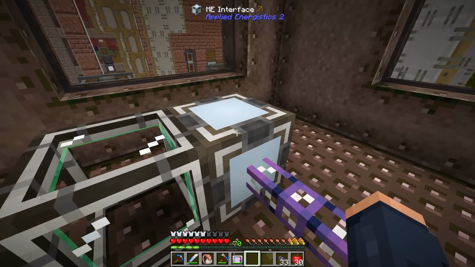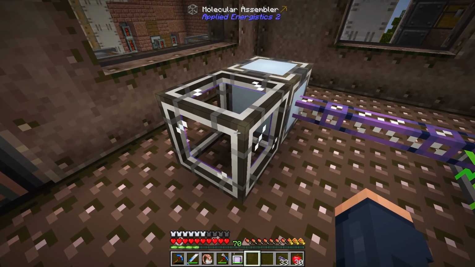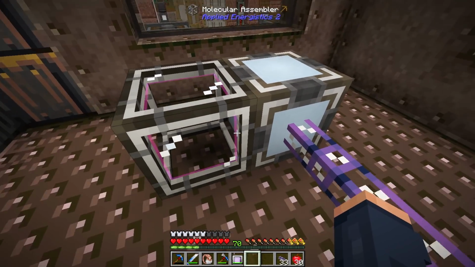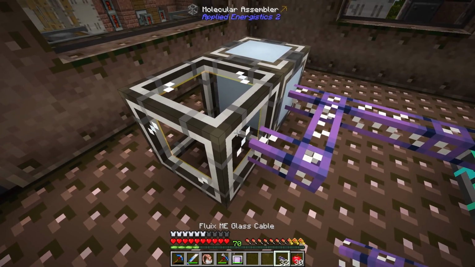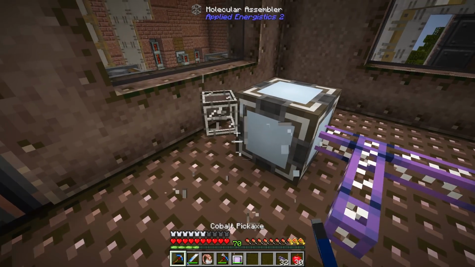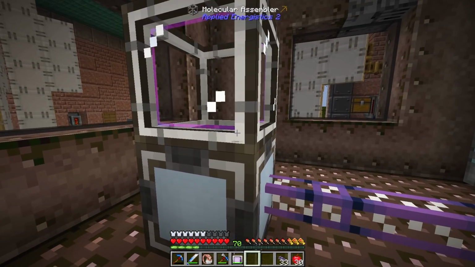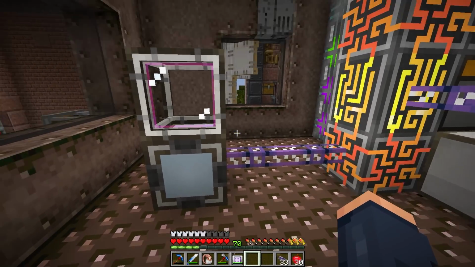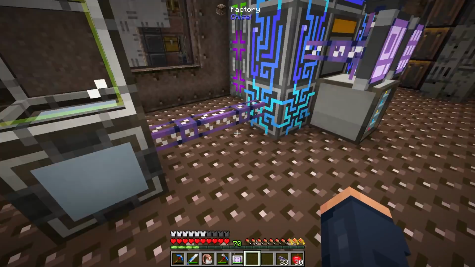So at the moment, this interface is connected to this assembler. The assembler looks like it has power, so it must be getting power from this, I believe. They must have changed that, because I remember before this wouldn't illuminate unless it was receiving power. So maybe this is actually transferring the power now. We'll find out if this has to be hooked up to the cable or not. But this will show the actual pattern being crafted.